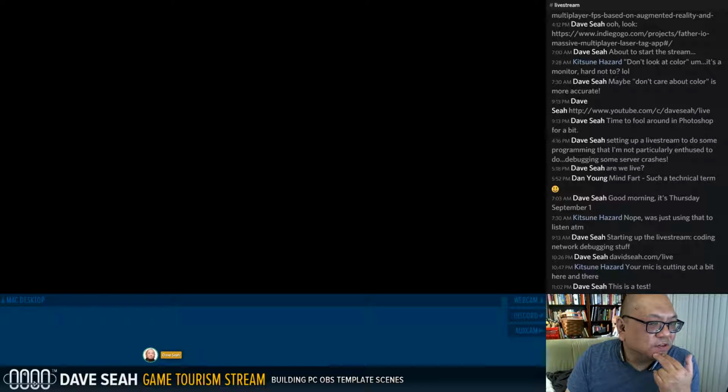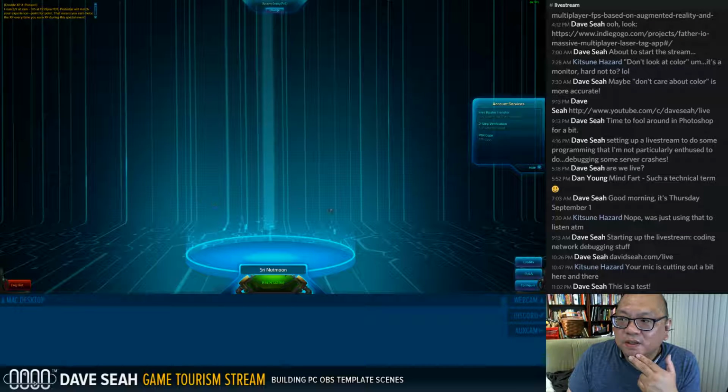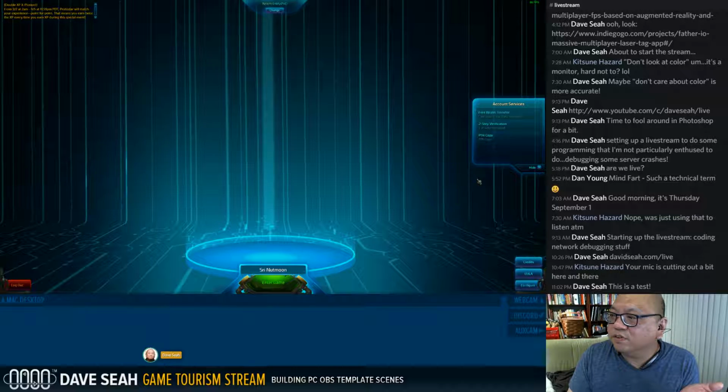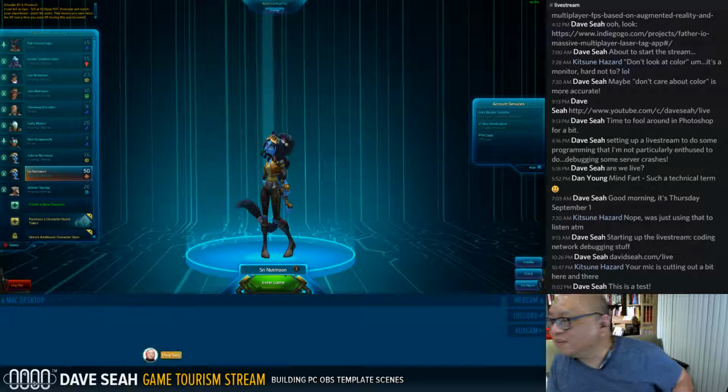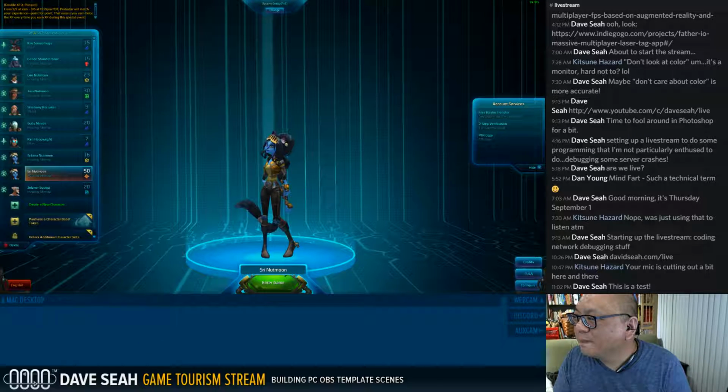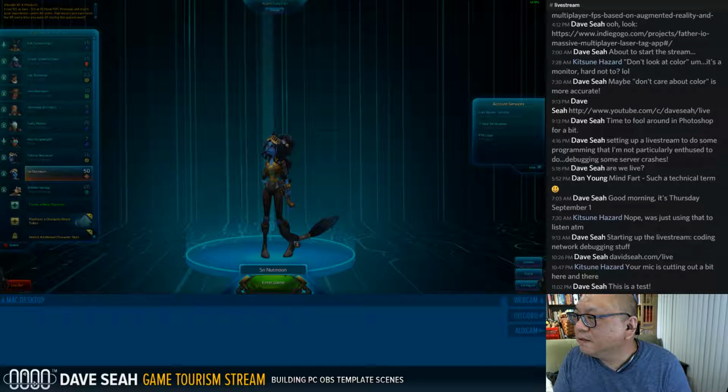Is it even sound recording still? What's going on? Okay, this seems to be working. Alright, so I'm not seeing it. Oh, it's just capturing full screen. How is it doing that? Is this windowed mode? This is full screen window mode, and yet it's somehow capturing the screen. It's odd. Mysterious. Although it looks like it's slowing down a lot. That's a terrible frame rate.